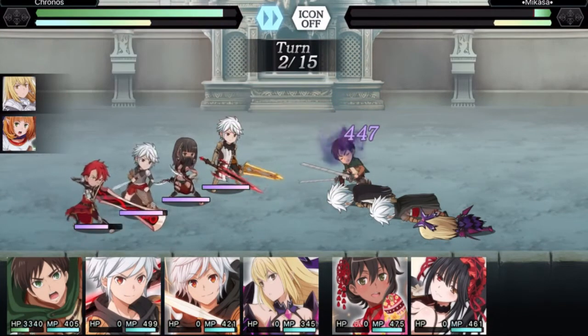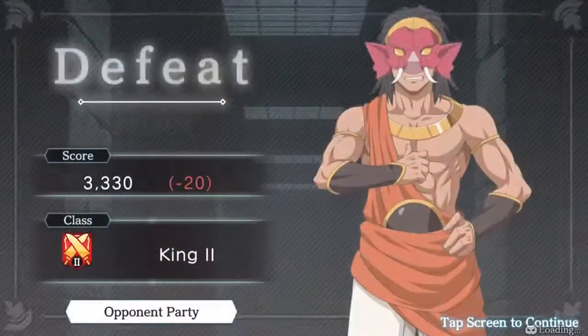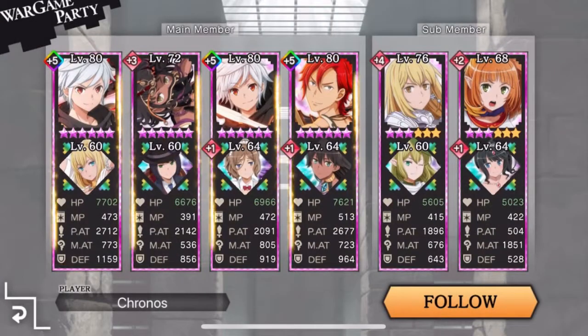Now with the features aside, we will also have a new anime gacha unit, which for this week will be Aisha. As of now, I have no clue what she does and what she's able to do, but for the art alone, I will definitely make sure to pick her up.